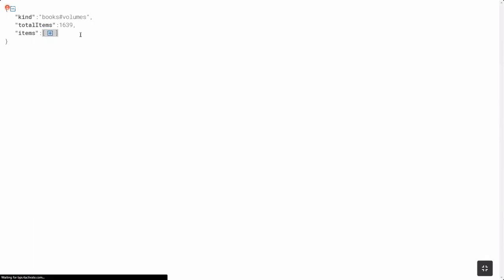So how do I know that this is an array? Because it has square brackets here. That is the reason I know that this is an array. So I want to get this array with the help of this name. So you should copy this name. Now go back to your code.